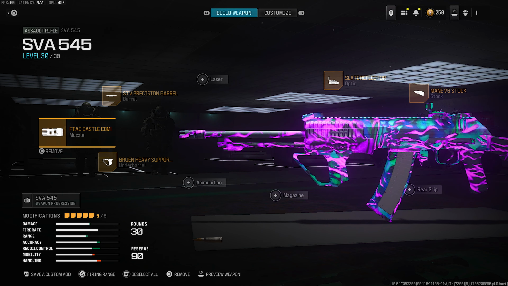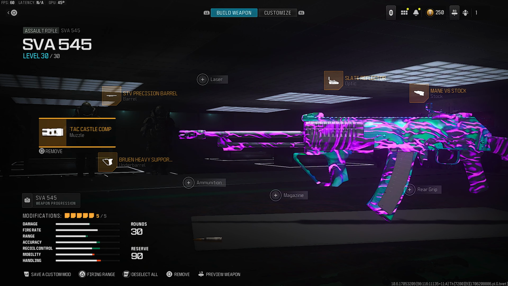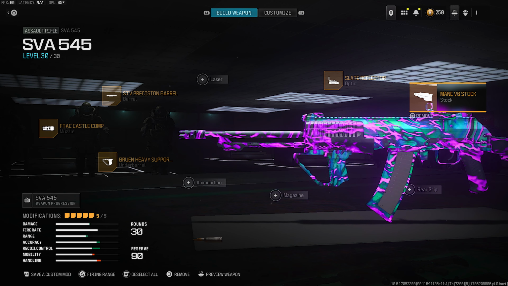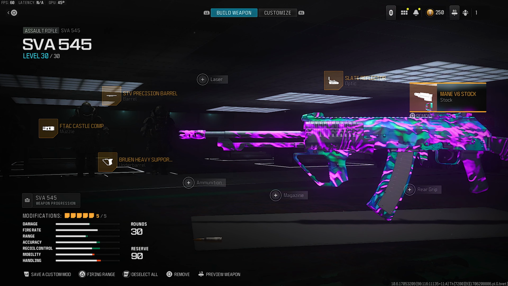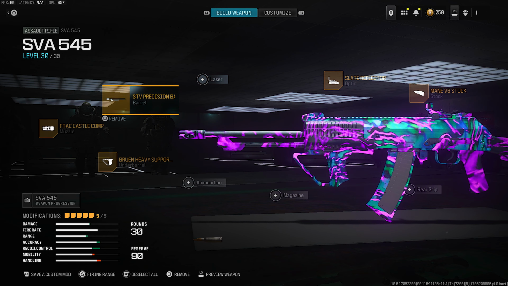But we've got the FTAC Castle Comp, the heavy support, the precision barrel, the slate reflector, and the main V6 stock. And honestly, it does not move. It's so steady, and it's killing ridiculously fast. I would say it's literally rivaling the MCW, for sure. It's definitely like them two are going head to head, because this gun is so good since they buffed it.